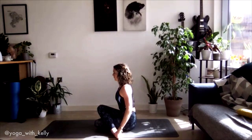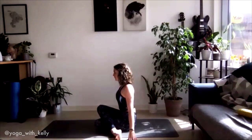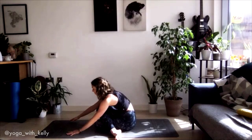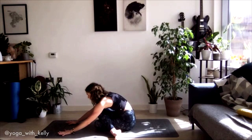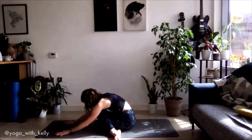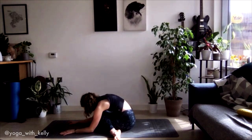Coming into eagle legs. And perhaps this is enough for you today, or perhaps you want to walk your fingertips forward and start folding over your knees. And you'll come to a point where you really just feel the stretch and you want to just take some stillness there. Perhaps allowing the head to hang heavy, perhaps even coming down on your forearms feels okay.